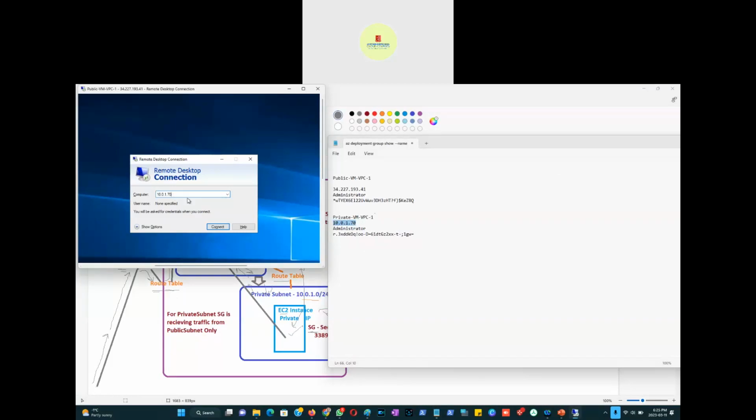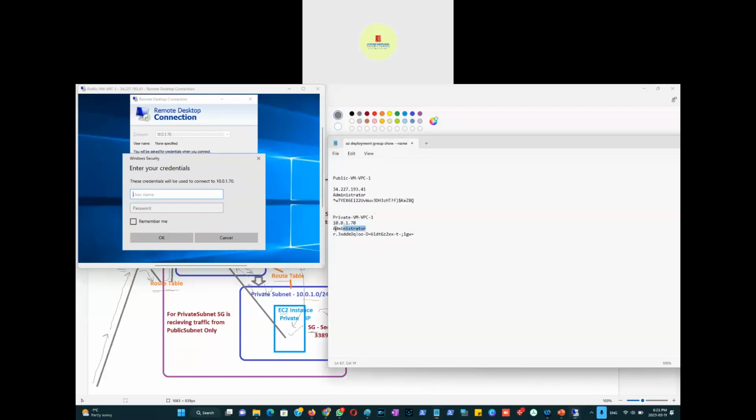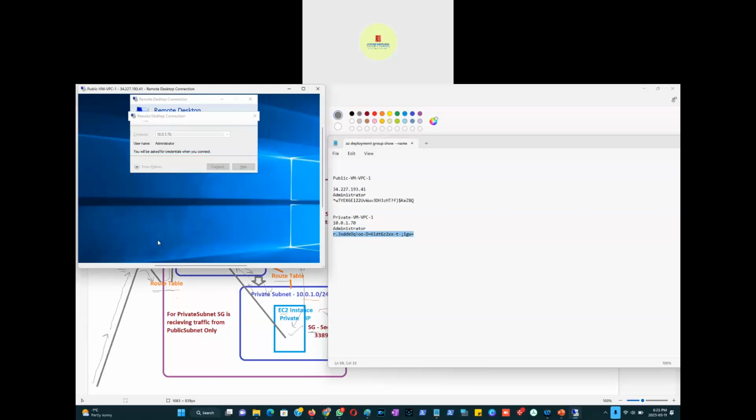This is the IP that I want to reach, and that's the username and password for that. The connectivity is already there, as we know, through the route table. When it asks for username and password, that's always a good sign. Administrator, and the password.